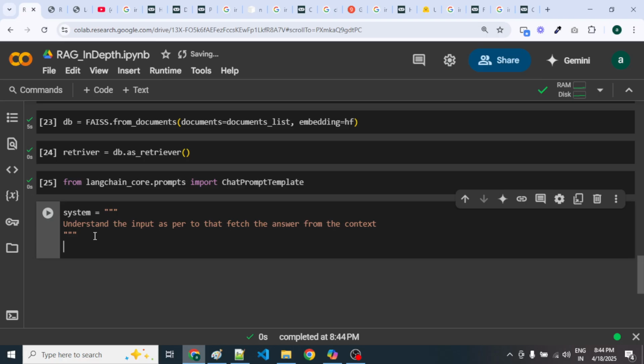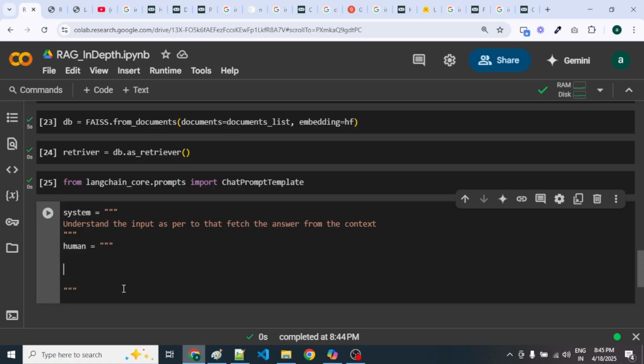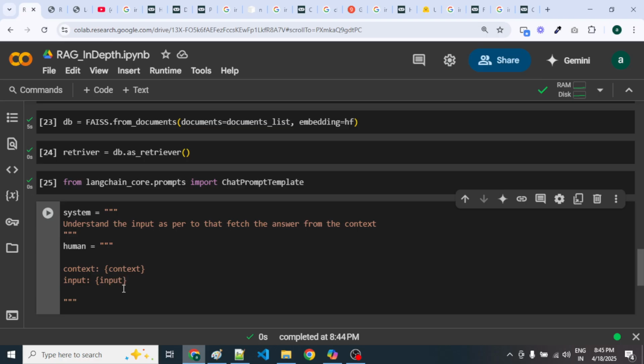Now let me add the human as well. We have to pass these two things.